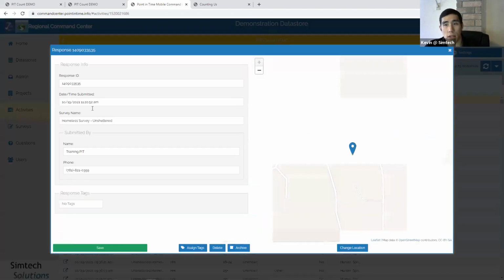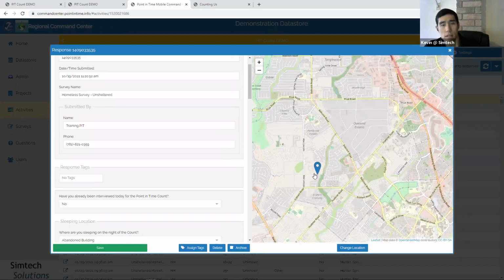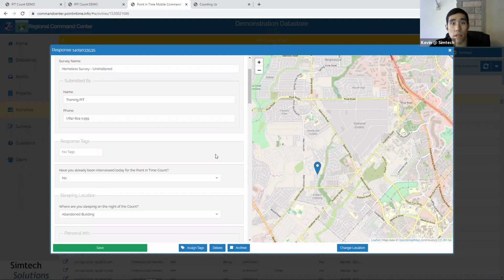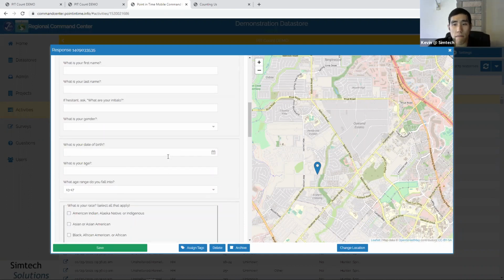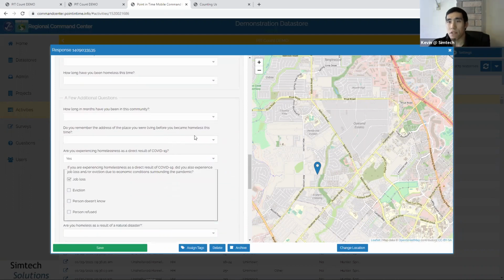So we can go ahead and go back into that survey, and I can do a quick scan at any point in time. I can take a look at where that location is. Let's say Pitt Training gave me a call, and I'm over at the command center and said, hey, my location is actually coming in wrong. Could you update that for me? That can be done right here by changing the location, as well as any updates to the data. So yeah, that's pretty much how you can open up a response and try to catch things in real time. You're not always going to be able to do that, but it is nice to get ahead of things instead of coming back to things a week later or 2 weeks later and trying to fix things when you don't know exactly what might have happened.